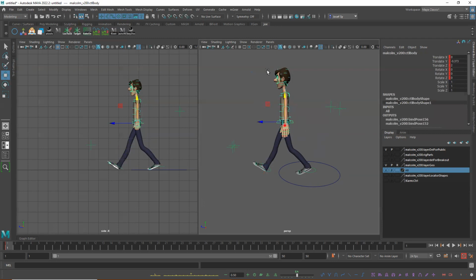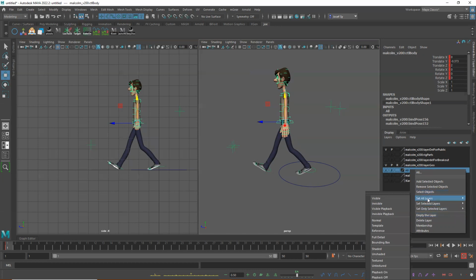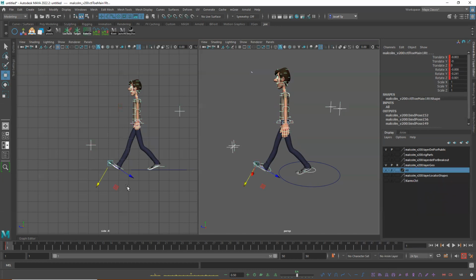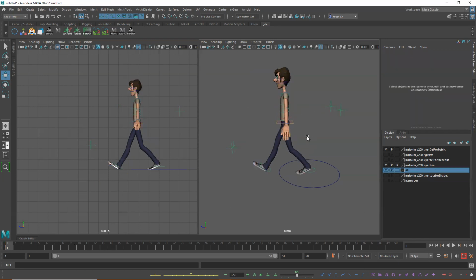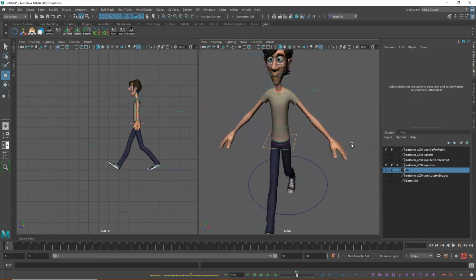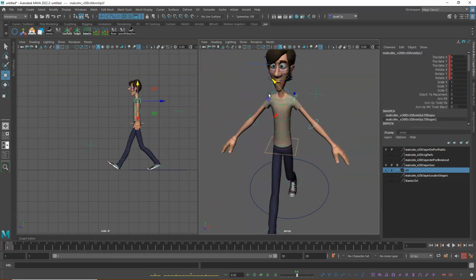Okay, so now we're going to select everything again, and we're going to copy the keys. Actually, before I do that, I'm going to select the arms and quickly pose them for now.